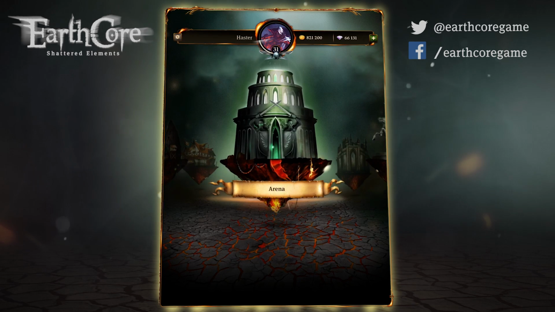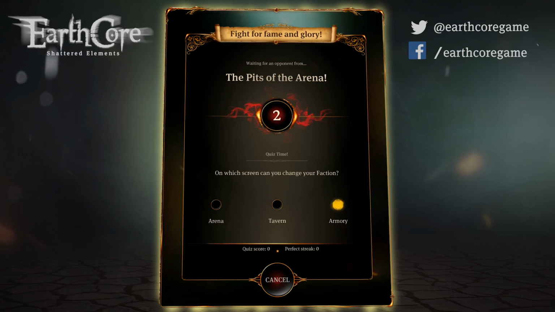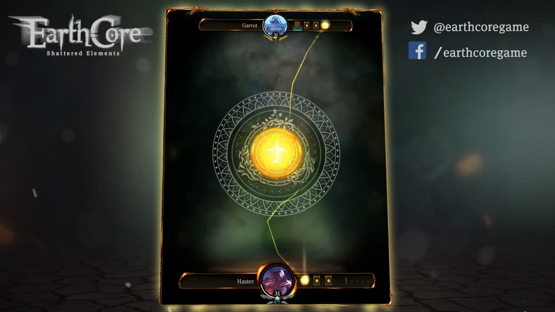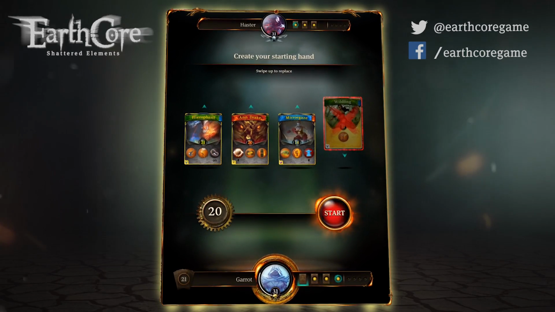Hi there! Let's watch a multiplayer match played by the developers of Earthcore Shattered Elements. Flip of the coin decides which player starts. Fortune favored Garot, so Haster will have to wait his turn.